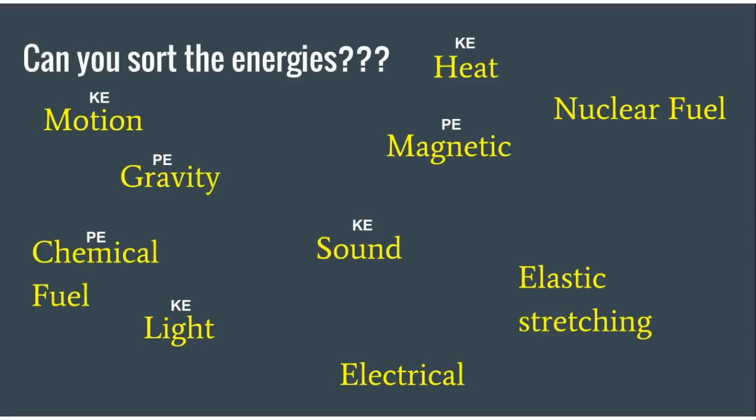Sound is actually moving. Okay, this is moving particles that'll cause vibrations that our eardrums pick up. So it's a kinetic energy. Electrical energy is also kinetic because this is actually subatomic particles moving through substances that they can be conducted through, like metal. Nuclear fuel is potential energy because it has the potential to be released, but it hasn't been yet. And finally, elastic is actually potential energy. As you stretch the objects out, if they're elastic objects, they have bonds in them that are trying to come back together, and as soon as you release them, whack, they move closer together again. So elastic is potential energy.